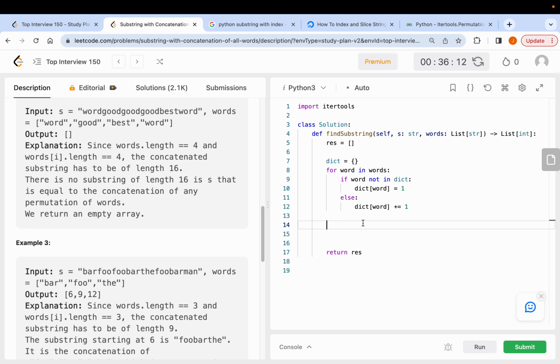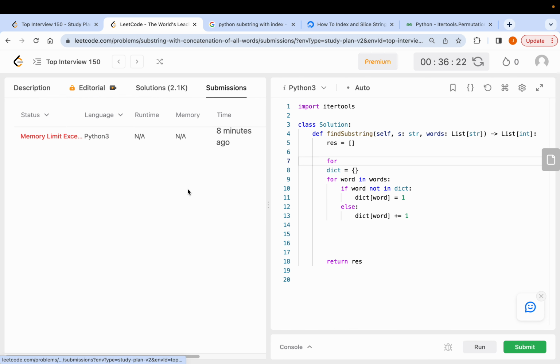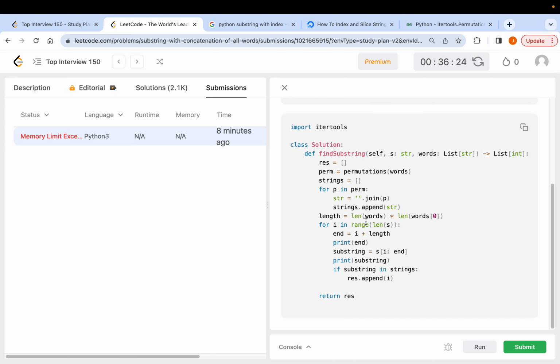Okay, so we have this dictionary, we can use the similar structure here.